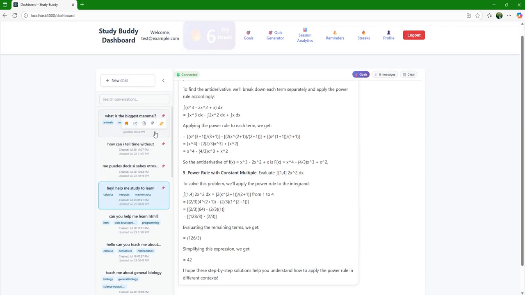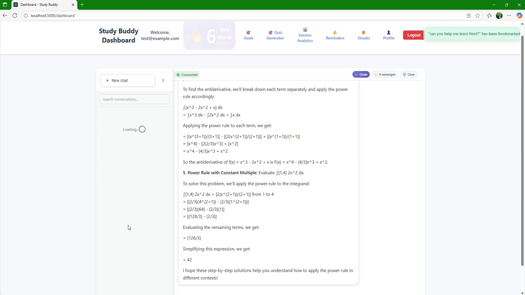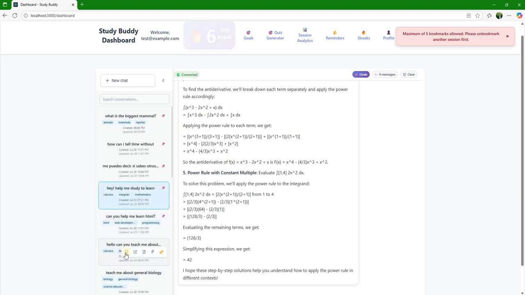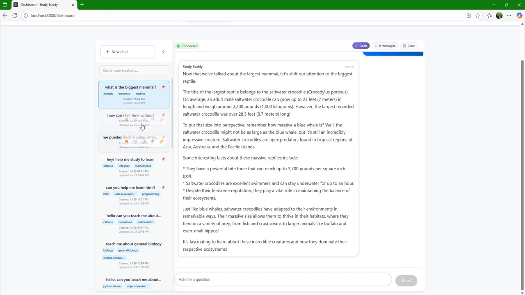So right now we have 4. We're gonna put this one as well, and then let's say we want this one. You can't. It's a maximum of 5, so you can only have 5. And let's say that you like this topic and you want it in a format, you can just put download and wait for it to download.